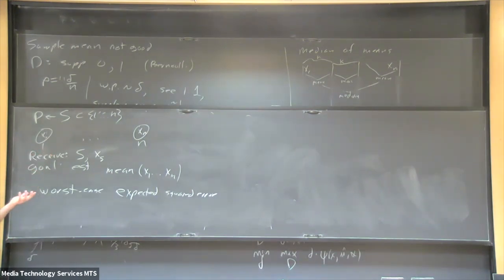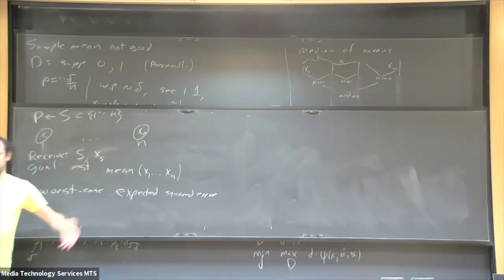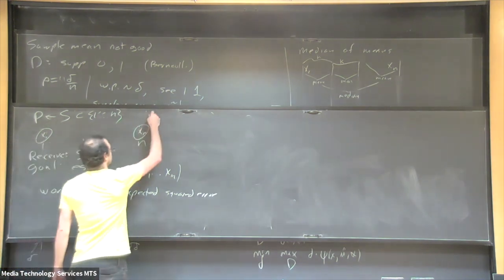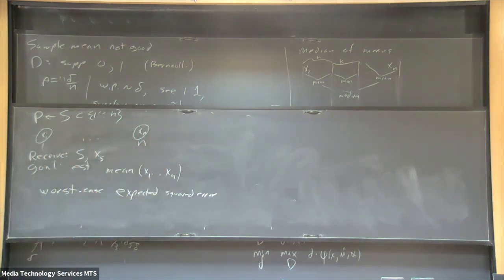Again, bounded just for sanity's sake, because if one of them can be infinity, then the mean is going to be infinity. You need to assume something. You could also assume an L2 bound or L1 bound on the data, but we're just going to take an infinity norm bound. You need some bound. Everything is equivalent. I care less about constants in this talk.